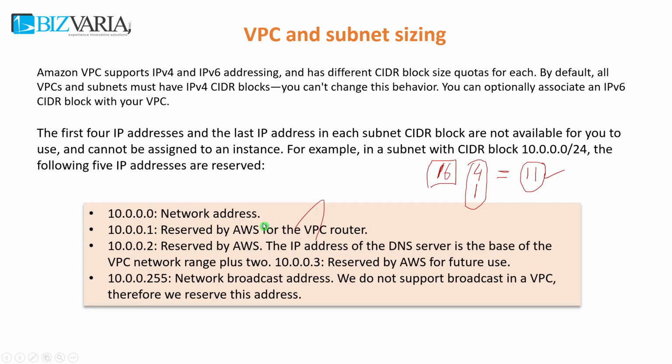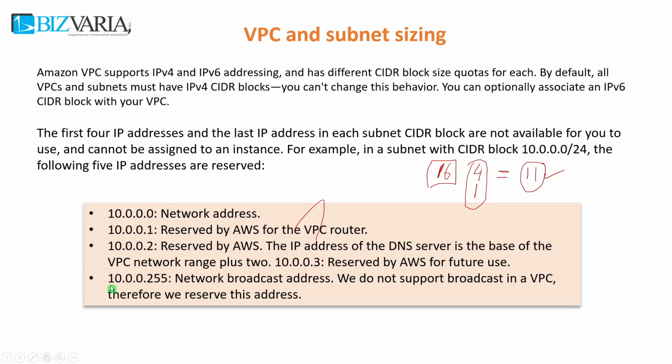One is the network address reserved by the VPC router, and then another one is for the DNS server, right? Because remember, when we create the EC2 instance, the EC2 instance has a private IP address, and a public IP address if you are using it as a web server. Then it also has a DNS name, and the DNS name server again needs an IP address. So they use the third IP address for the DNS server. And then the fourth one is reserved for future use. I don't know what the future use is, but whoever designed this VPC environment has something in mind.